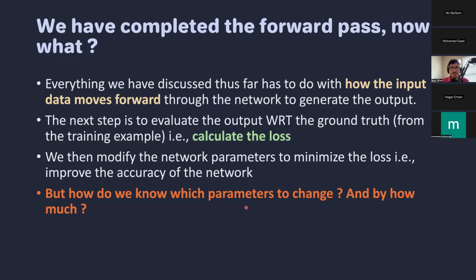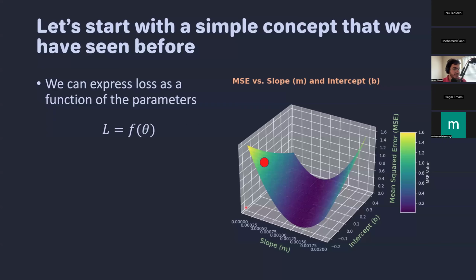So let's start from this. We've seen this last time or the time before, I can't remember, but this was essentially looking at the mean squared error, which is a classic loss function when you have a regression problem or a linear regression problem. And what you're seeing here is a 3D plot of the slope being one parameter, the intercept being the other parameter, and this is the error. Because there are two parameters here, you can see that there is a plane, like a sheet of paper, you can imagine a plane of values.